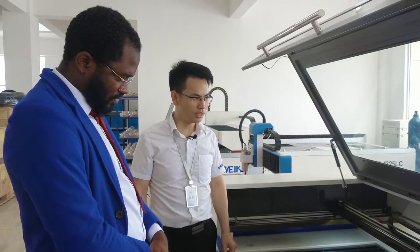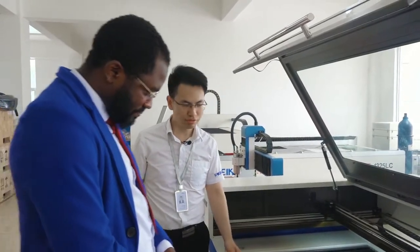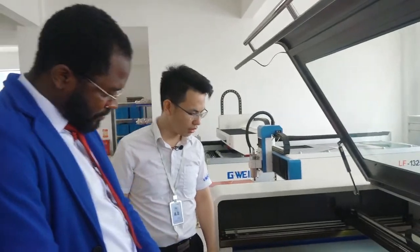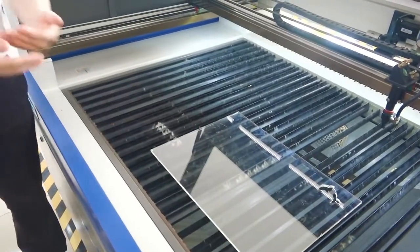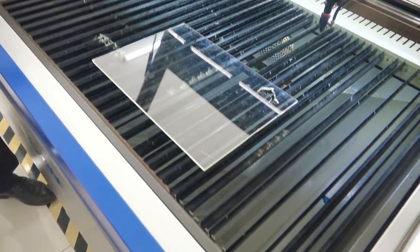And usually the most popular materials are acrylic, wood, MDF, and paper. It's really amazing. Yeah, and this is the blade table. We also have a honeycomb blade table. You can put it down so you can engrave soft material like cloth, leather, and fabric.